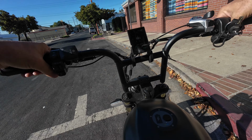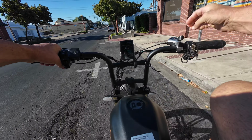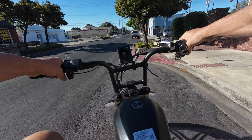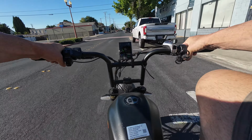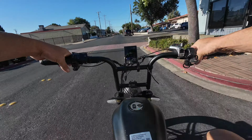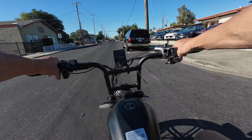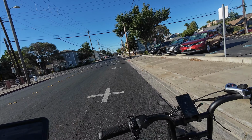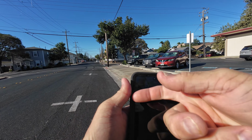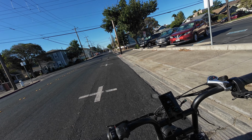But before we get started, I have to do the obligatory pedal assist setting. So by default, there's 3 levels of pedal assist. Pedal assist 1 is eco mode, and it takes you up to, well, looks like 13 miles an hour. Pedal assist 2 will give you full power, but it'll only go up to 30 miles an hour. And pedal assist 3 gives you all the beans. As of right now, it is 8:32. Let's start our 6-mile trip.